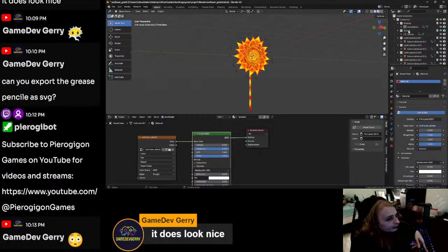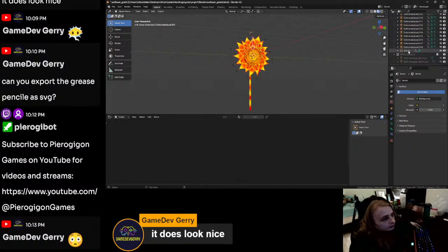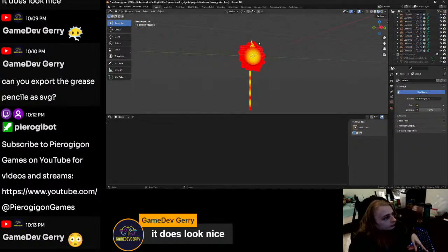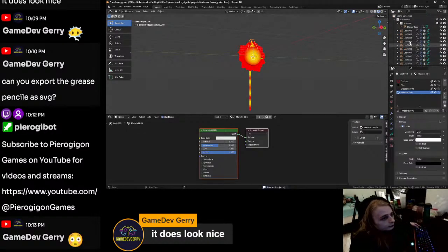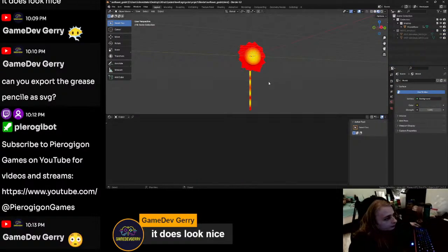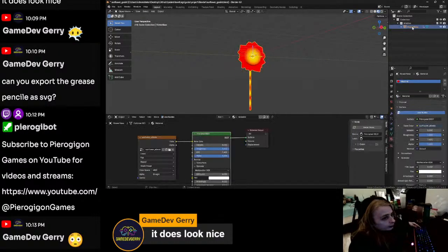Front leaves, back leaves, spirals, bam, bam, bam. Delete, delete, delete. Oh my god. Look at all this stuff. Okay. Let's see if we can get this in.